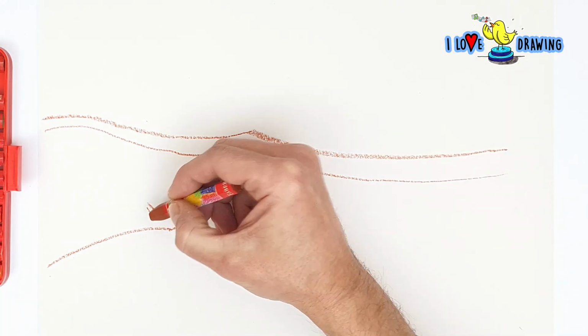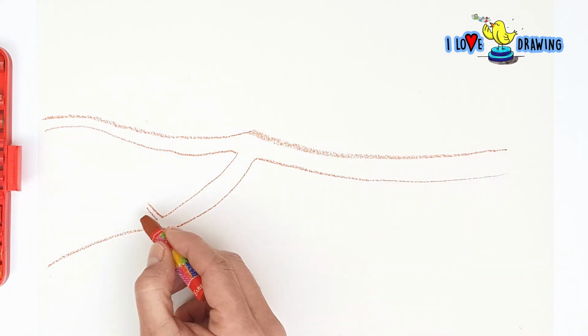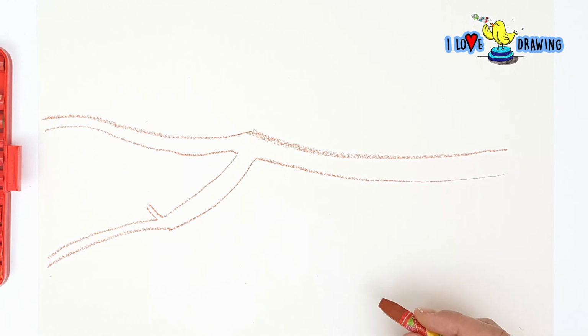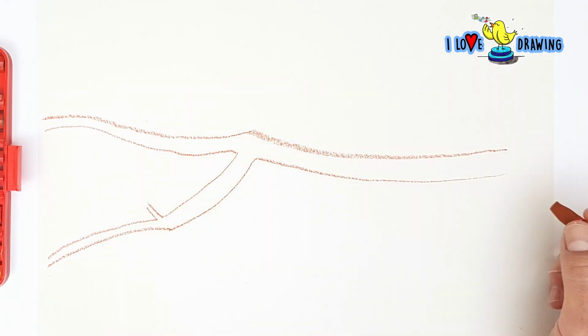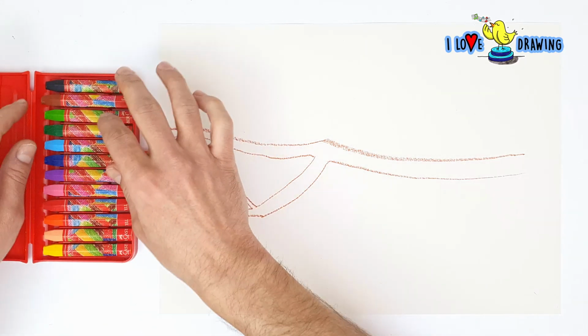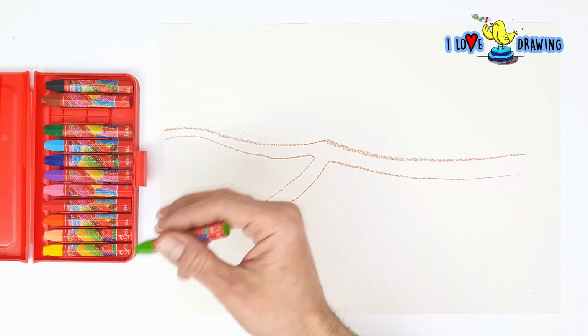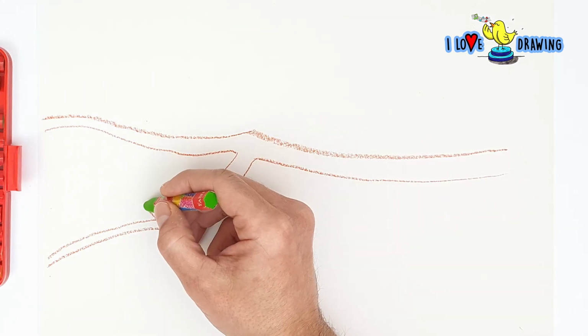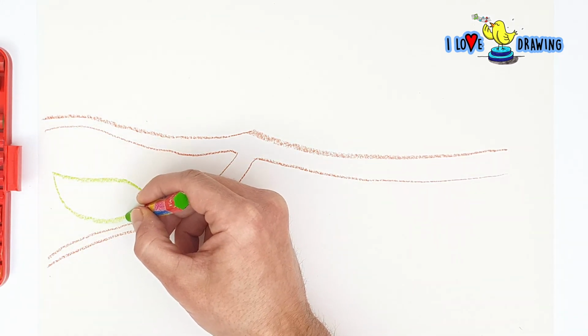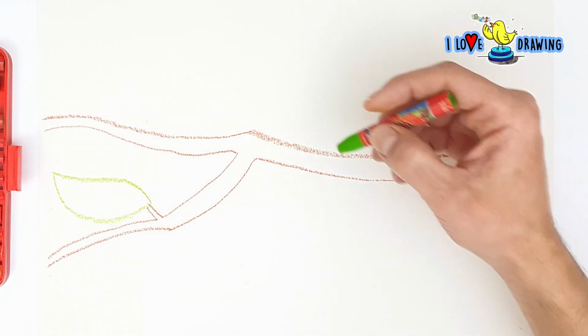I'm gonna draw a caterpillar on a tree branch, and there's gonna be leaves and maybe little flowers and the sky and clouds and all that good stuff. So why don't you grab your brown pastel and start drawing a tree branch. I'm gonna make mine look like a fork because, I don't know, tree branches kinda look like those, like forks. But you can draw your branch any way you like.